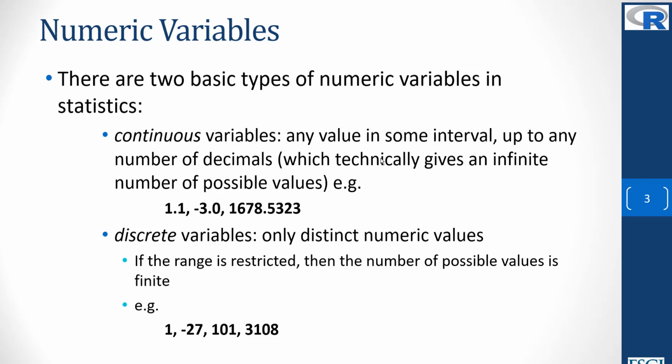There's two basic types of variables. We have continuous variables. This is where the range between two values is technically infinite. If we have floating point values, for instance, between 1.0 and 2.0, there's really no limit on the number of values in between those two numbers that we can specify using continuous variables. Then we have discrete variables. Each of these has a distinct numeric value. If we restrict our range of those numbers, for instance, we say we're only going to work with numbers between 1 and 100, then the number of possible values we have to work with there is going to be finite.